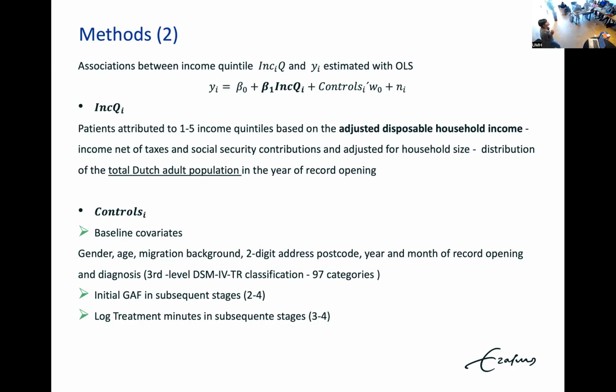And is the diagnosis taken at what point? Because often people come in with something very common, like depression, and then part of the treatment is actually finding out that it is something else. For instance, this happens in our clinic for young adults, in the majority of people. So do you adapt it afterwards? For this, I should have said it, it's the primary diagnosis and we take what is given to us by the DBC.